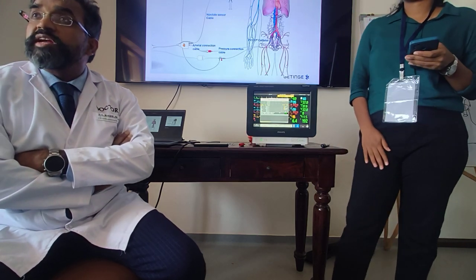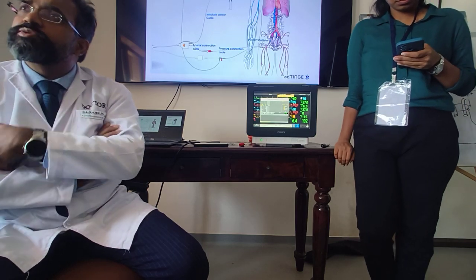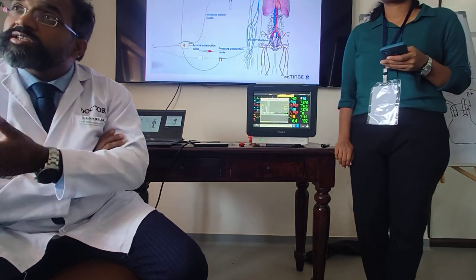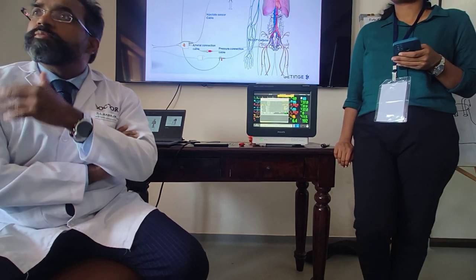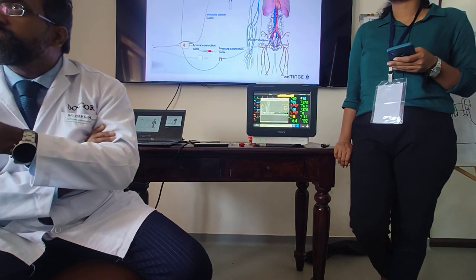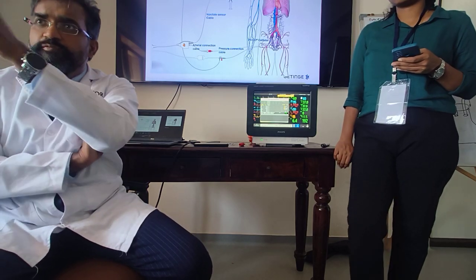So what can you do if it's atrial fibrillation? That's a good question. What happens if it's atrial fibrillation? Why are you asking me this question? Because it's pulse contour analysis. Exactly. Because it's a pulse contour cardiac output analysis, of the arterial pressure. It is looking at the waveform.